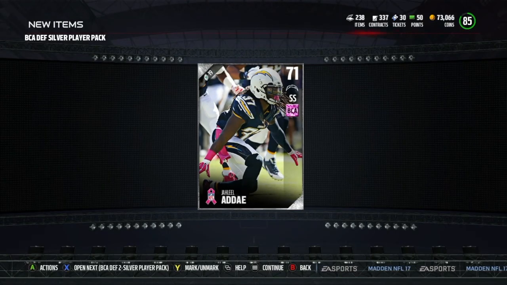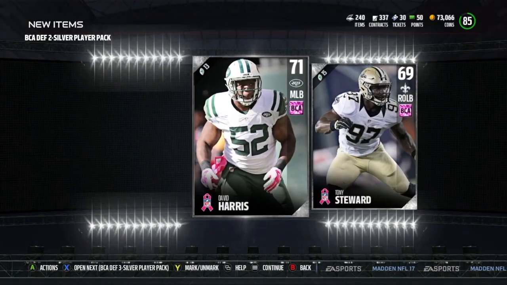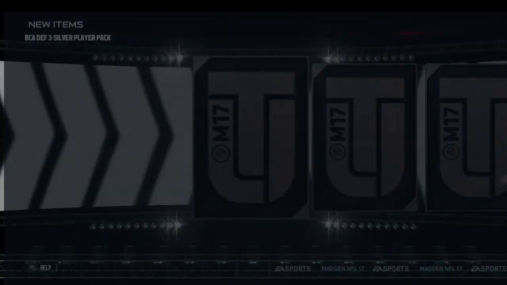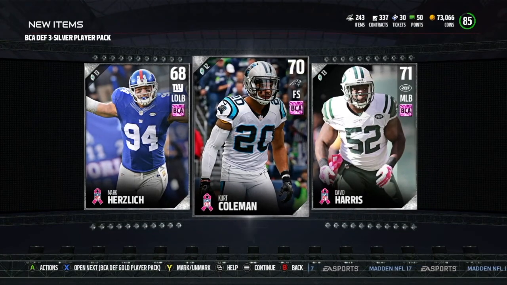Yep, let's go. Wow, we got him. We got the silver on that little one. Next one, two. Little silver pack. We're still in the silvers. Ooh, 69, 71. And a 3. I think we can pull golds in here. You can pull golds in the silvers? Why would you pull golds in the silvers? You can pull elites in the golds. Okay, cool. Now let's get into the gold.